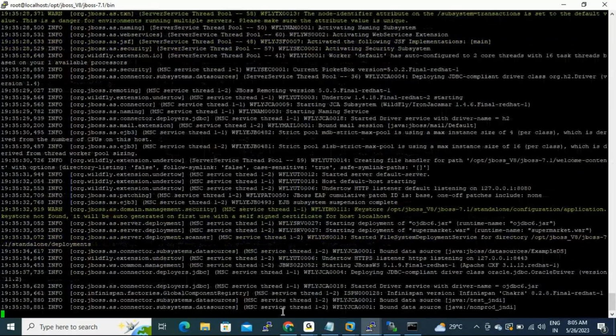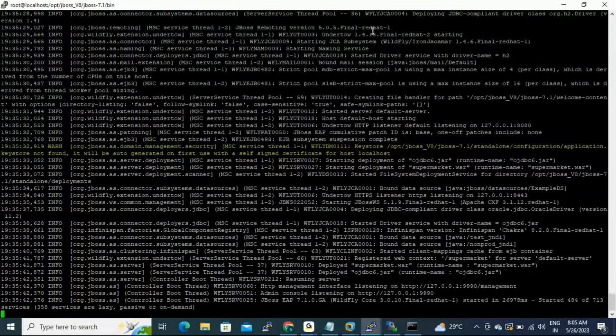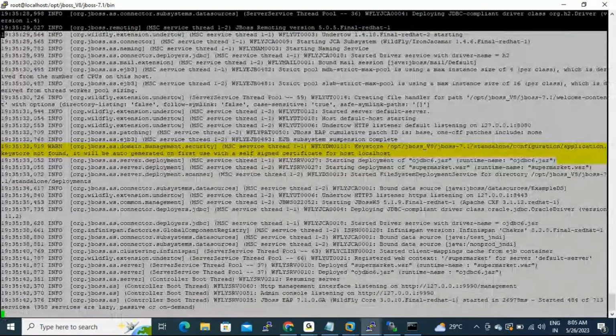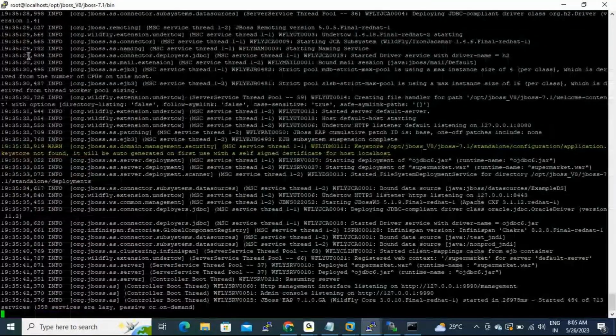See what details are given in the XML file. All the details will be captured in the log file. The content you are seeing here will be loaded from the standalone.xml file. In an environment, you will not see this kind of information while starting JBoss, as it runs in the backend. So you have to verify the server.log file. What is happening, are there any errors, and what data source is configured? Everything we have to verify in the backend server.log file.